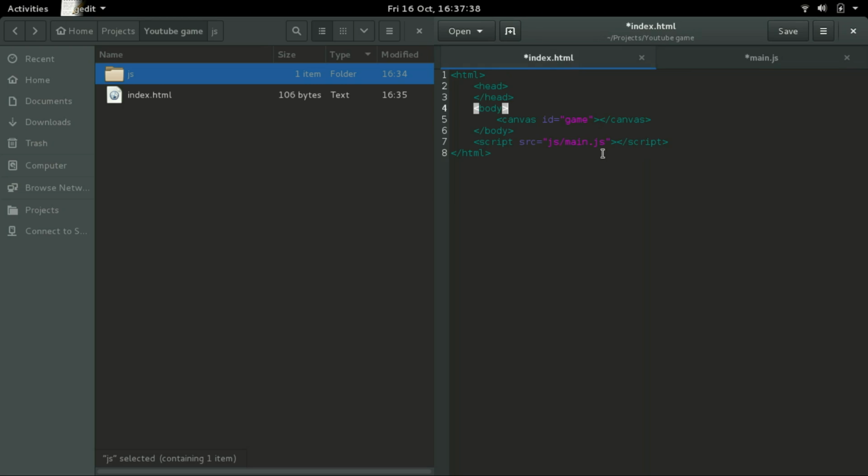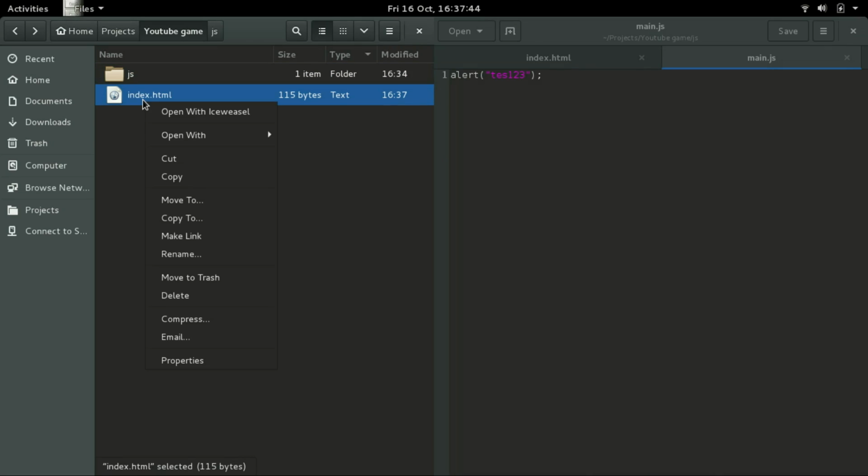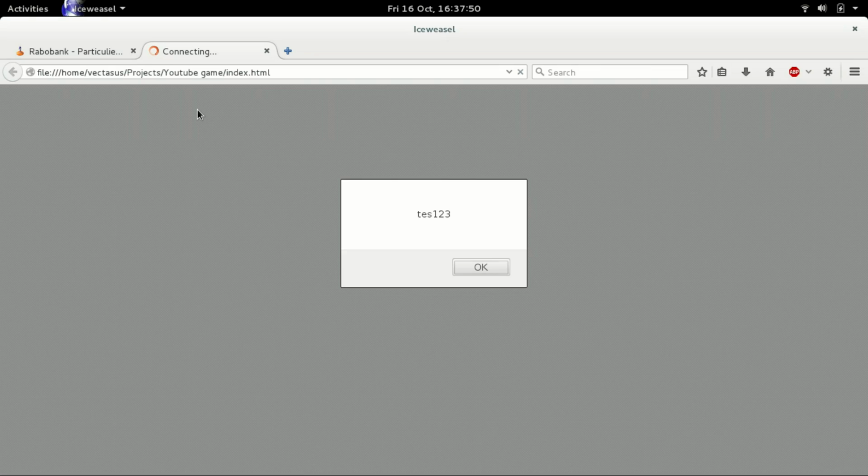So that's our first test. Save both files. Open in Iceweasel, which is Firefox, and we get a little pop-up that says what I just typed, which means that it is working.